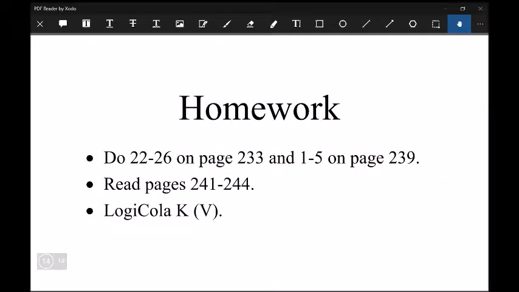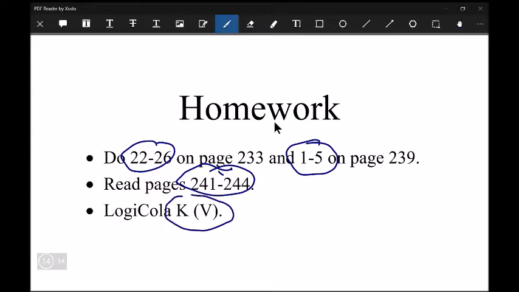So, homework: do a few more translations, just to keep sharp with that, and 5 English arguments, and these are all valid, and read ahead. This is about the invalid arguments or refutations. And in Logicola, this is modal proofs valid only. We'll learn the invalid ones next time. Okay, so do that, and then we'll be all ready for the next unit. I'll see you then.